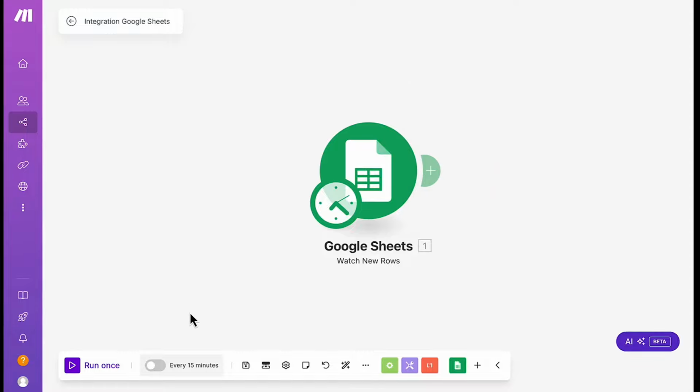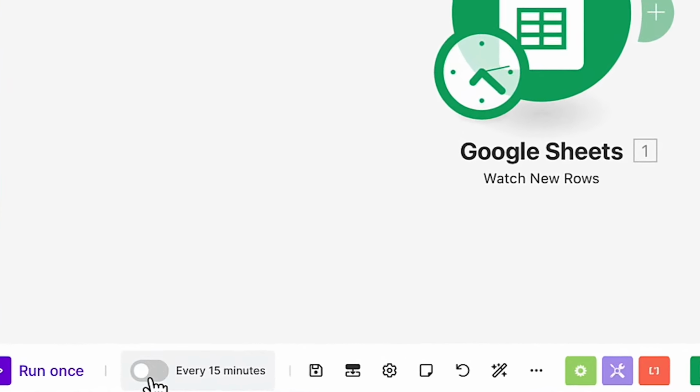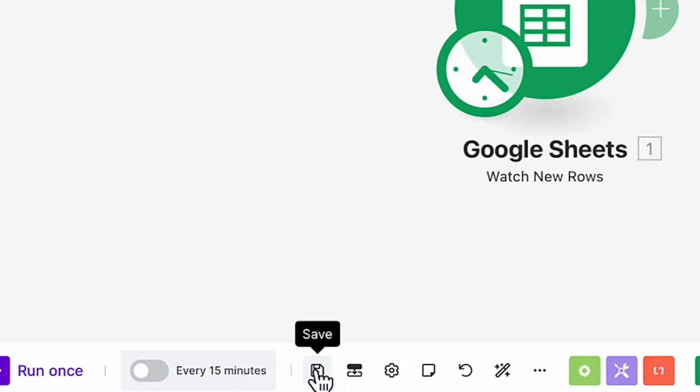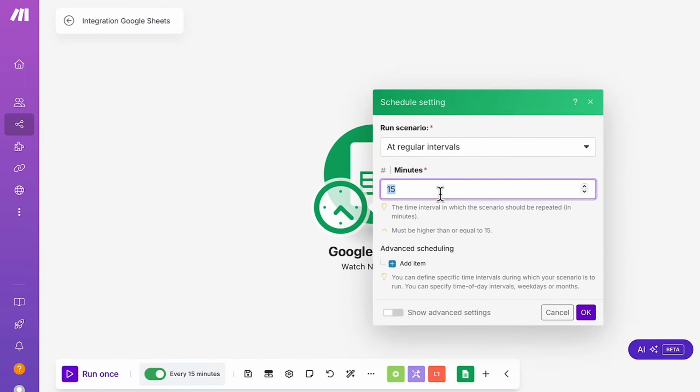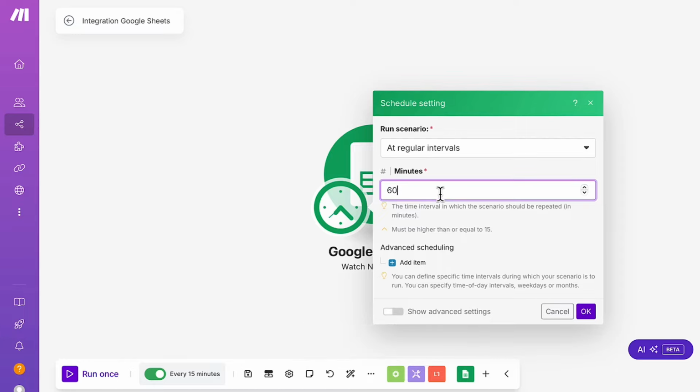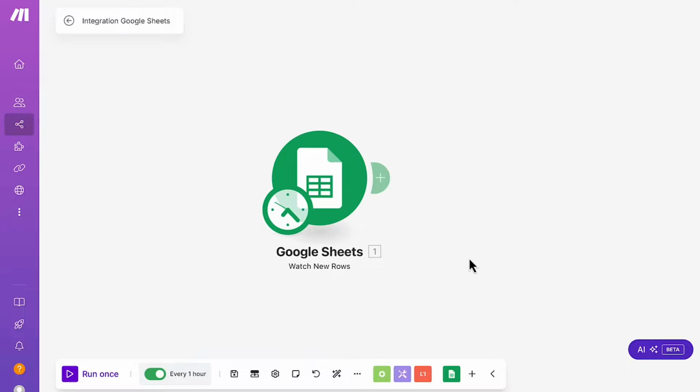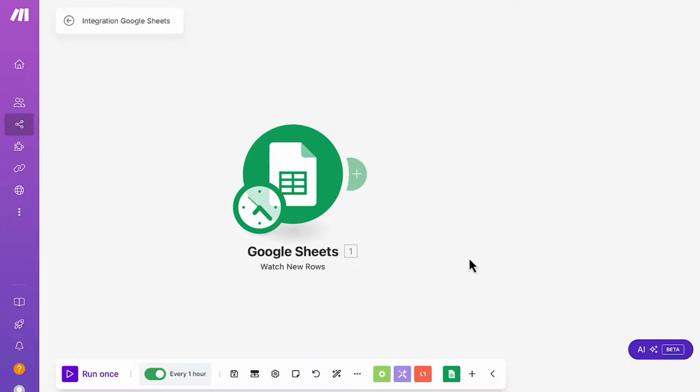Now, once we've done that, what we want to do is come here and enable this. Well, we need to save it first. So save it, and then we come here and enable this. So this is where we choose how often we're going to send emails to these people from our generated leads list. We can do it every 15 minutes, every half an hour, every hour, every day. I like to choose an hour. Once an hour, no one's going to mark you as spam, or at least hopefully not. All right. So now we've set up where our data is going to come from.